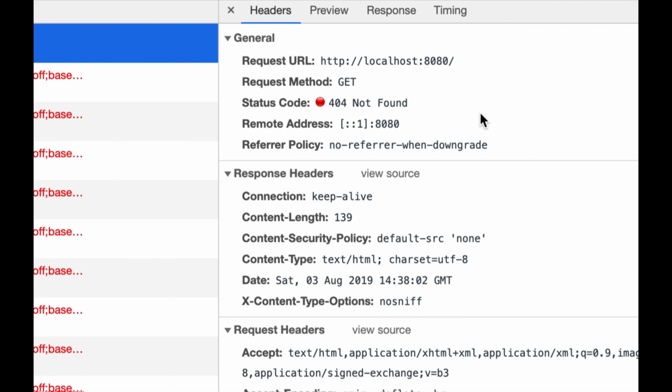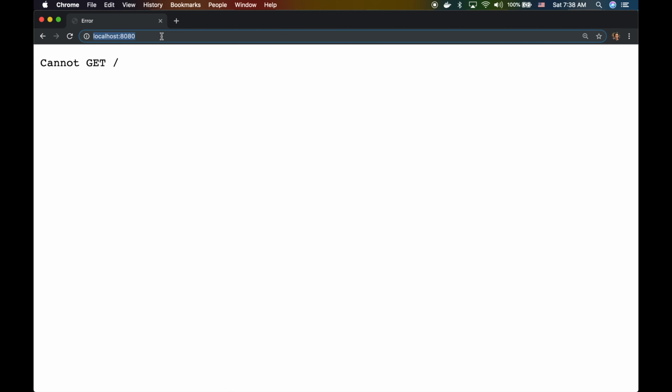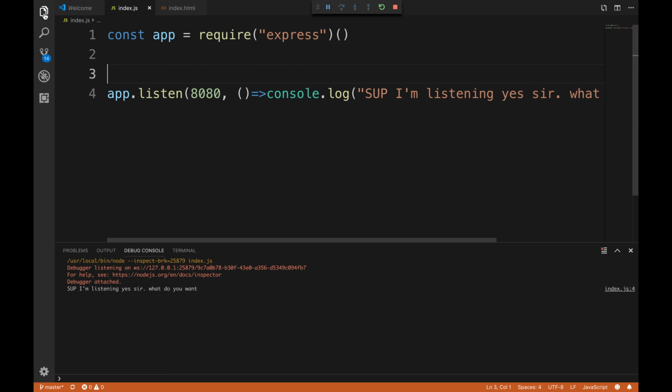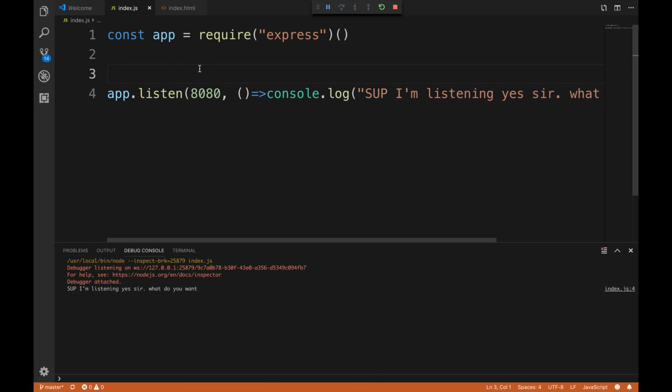Because that's the only thing that the application does. It says, hey, there's nothing on that server. The server is dead. So here's what we need to implement: a get method, a get slash method on the root. That's the first thing we need to implement. Remember, we didn't have to do any of that before. We have an index.html, it didn't get served. We have to tell it to get served.